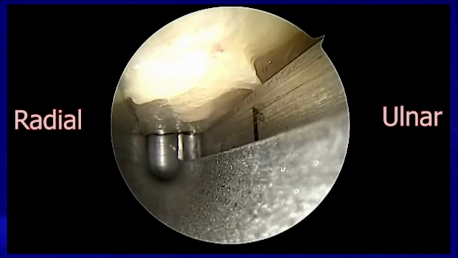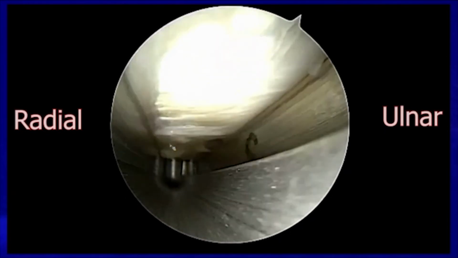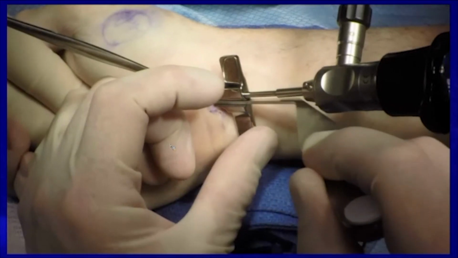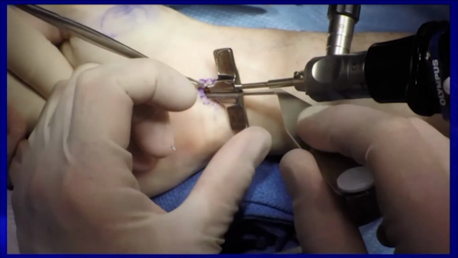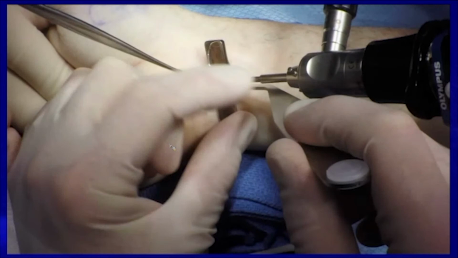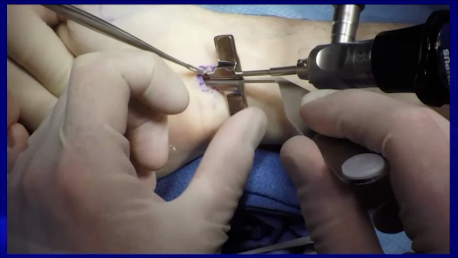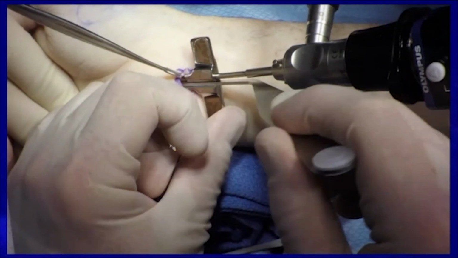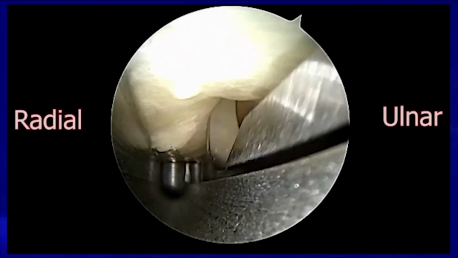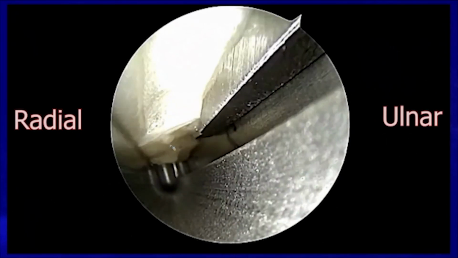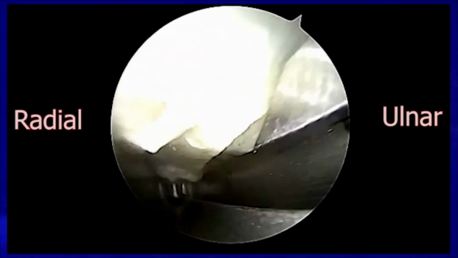You do want to take a very good look. Make sure that you don't have a nerve sitting there. You want to make sure there's no tenosynovium on top. And it's very important: my right hand is only doing tilt and is not pulling. I am actually pushing with my left hand. My left index finger is pushing. The intrinsic muscles of your hand have much more fine motor control than your arm muscles pulling.